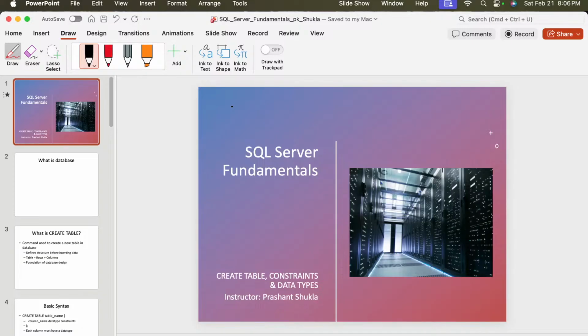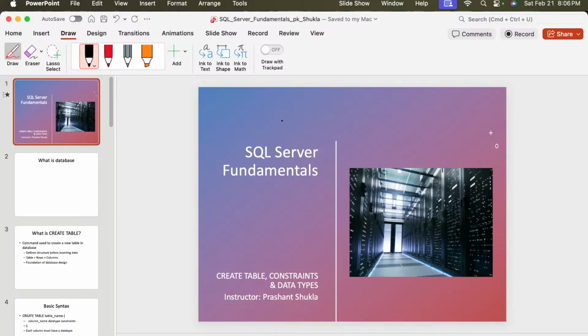So before we deep dive, I just want to let you know what a database actually is. A database is a container that stores tables, data, and other objects. Think of it like a folder.